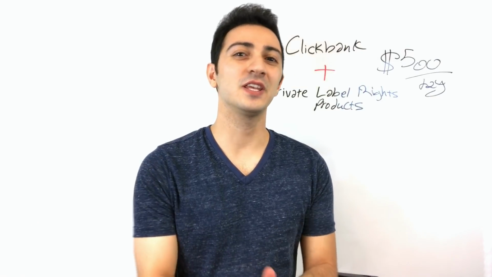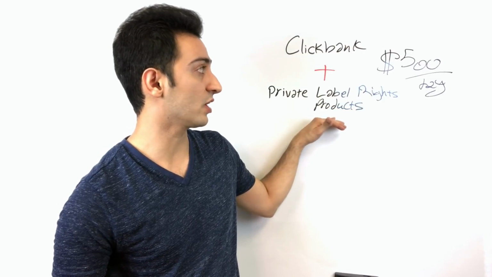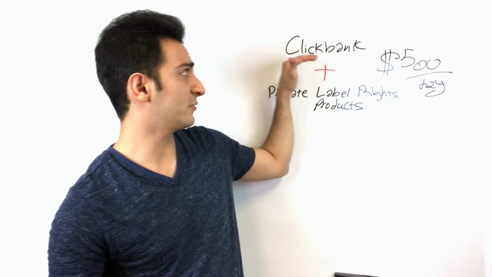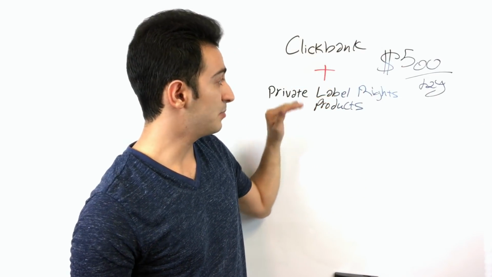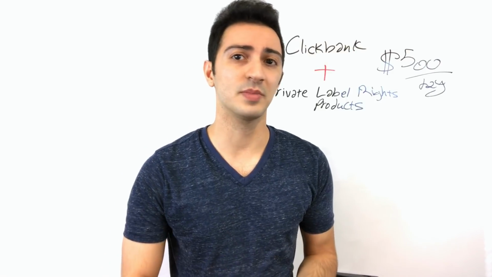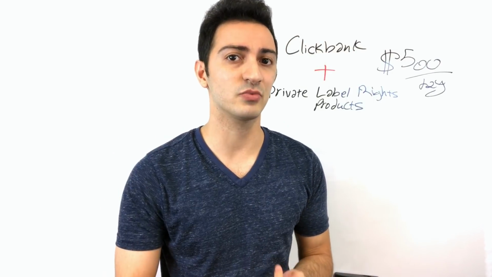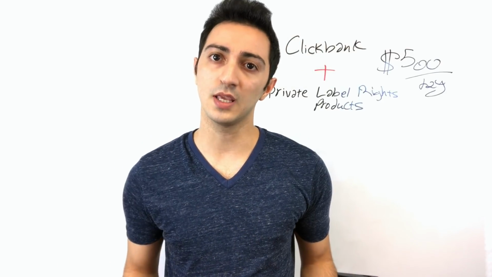Welcome to another video. So in this video, I'm going to talk about Clickbank and private label rights. This is something that I've talked about before. Clickbank is something I've talked about a lot on my YouTube channel, but the mix of it with private label rights, or PLRs, is something that I've never talked about, and this is an interesting subject because you can use PLRs, or private label rights, to make a lot of money on Clickbank.